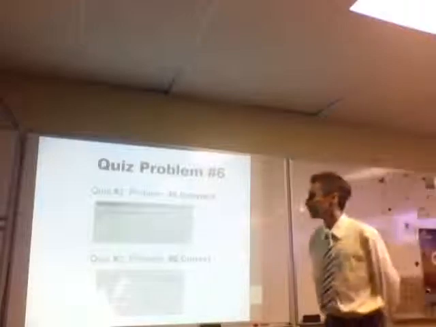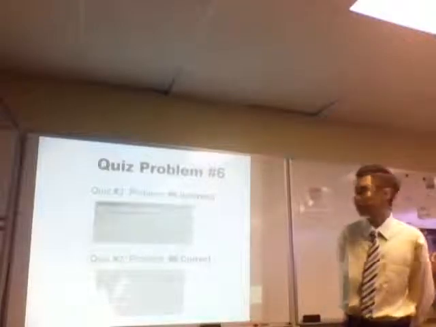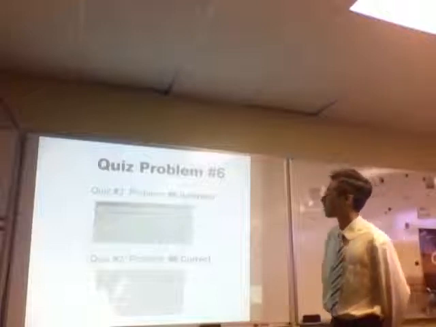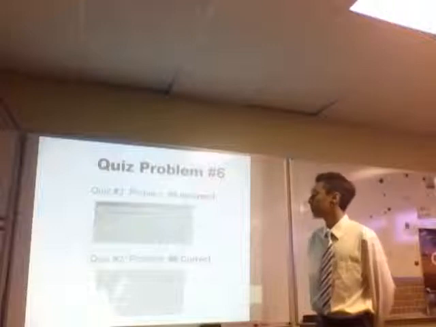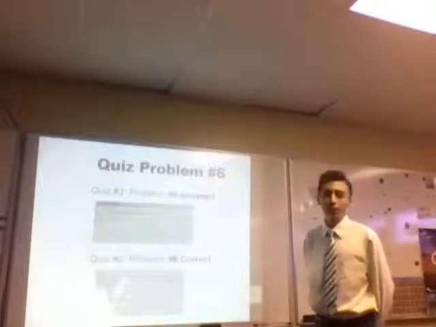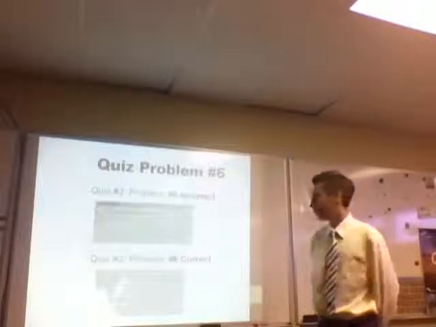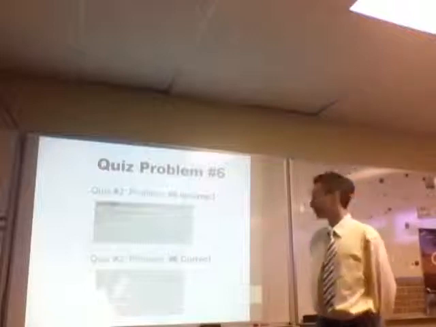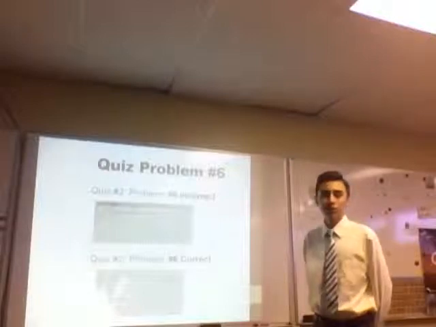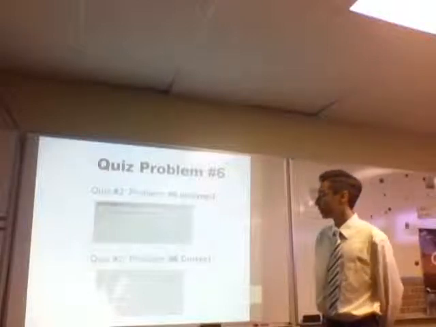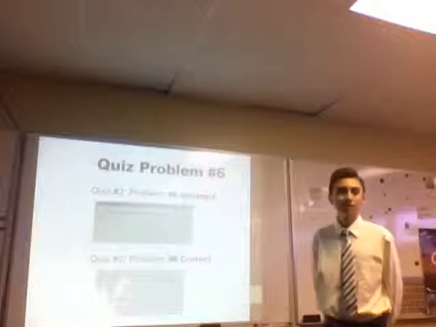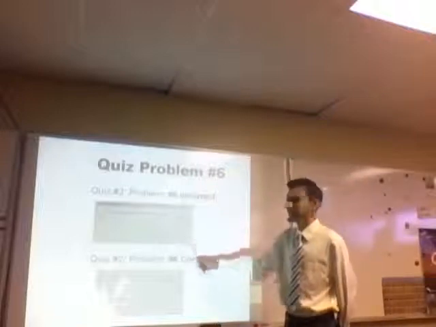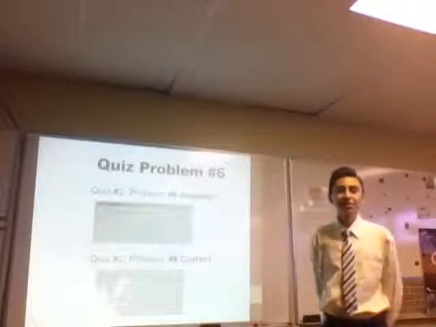Okay, this is my other quiz. This is from quiz 2 again. I chose number 6. What I did wrong on this quiz problem, this is a 45, 45, 90 triangle. What I did wrong is that I didn't really understand what we had to do when there was a square root. So I just did something really dumb. I just wrote what I got for the leg, and I just left that as an answer. Because I didn't really know what to do.